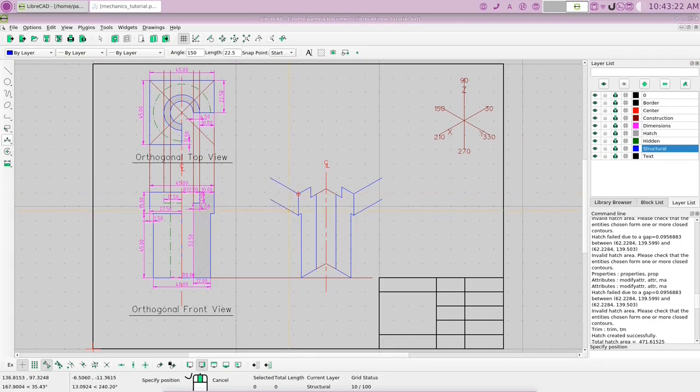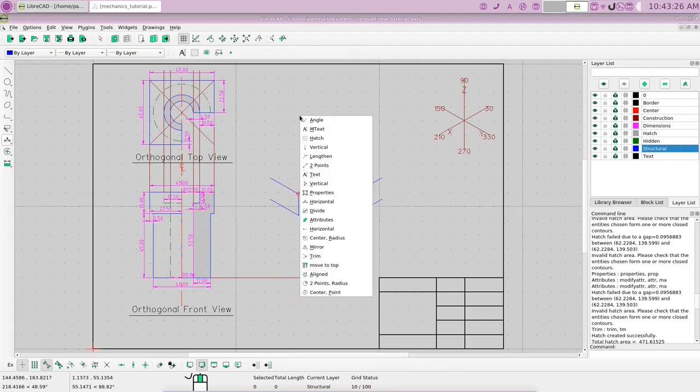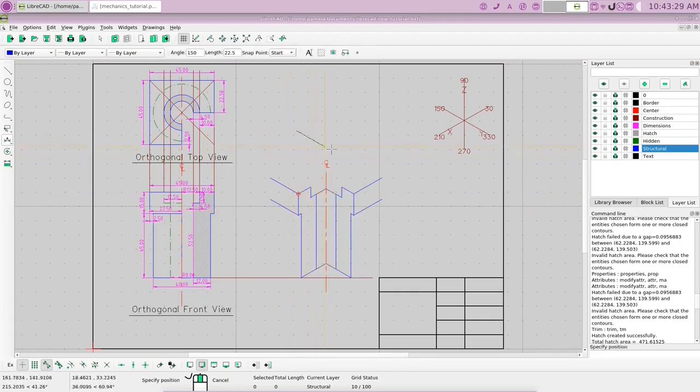Okay, next we want some angle lines of 45 units long. Okay, 45, and that will be there. And we'll also have to put that in at a 30-degree angle, which will be there.